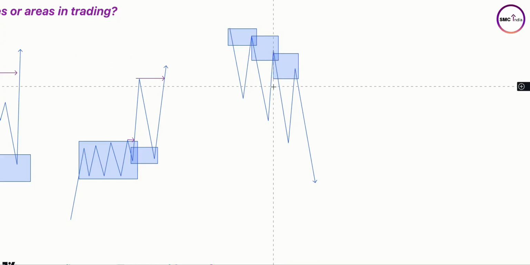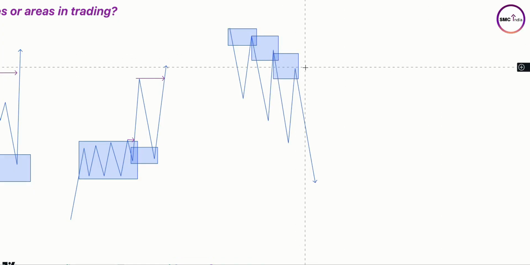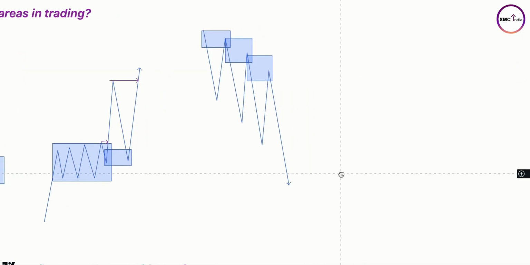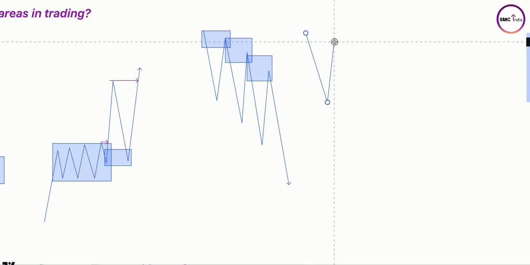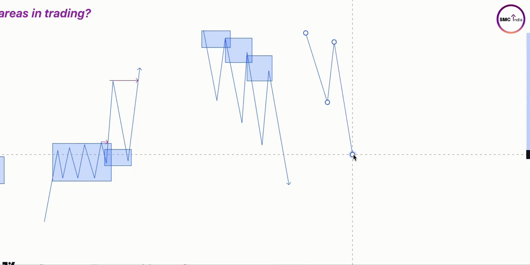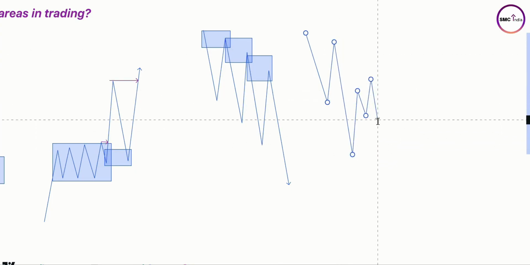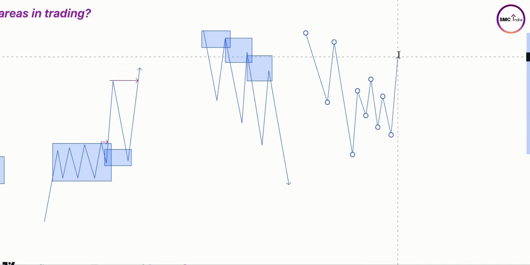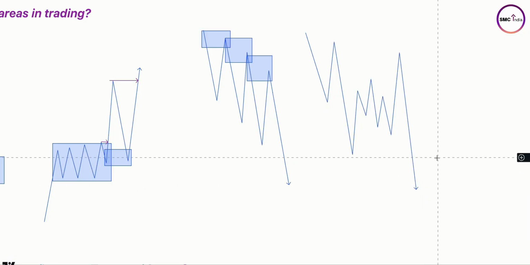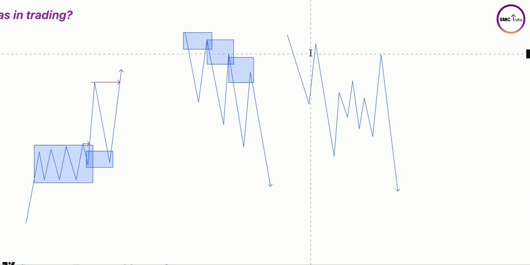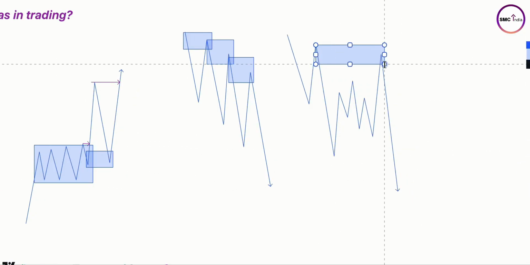where the traders put their sell orders and move the market down. The market might also move like this, as I showed you in the demand zone. It moves down, comes to this supply zone, moves down rapidly, creates liquidity, comes back to the supply zone, and then moves down. So these are the valid supply zones.